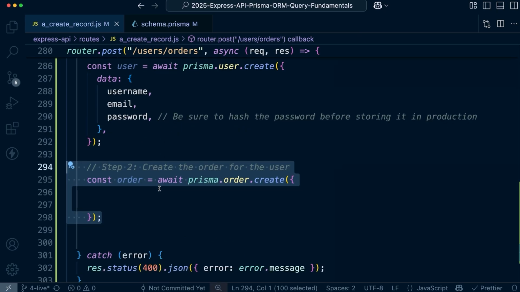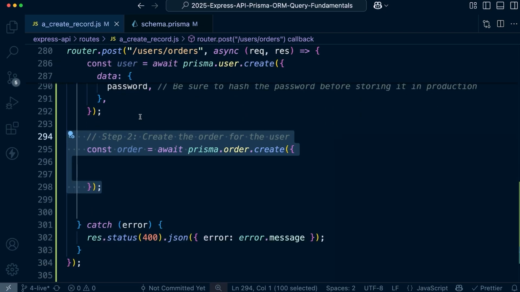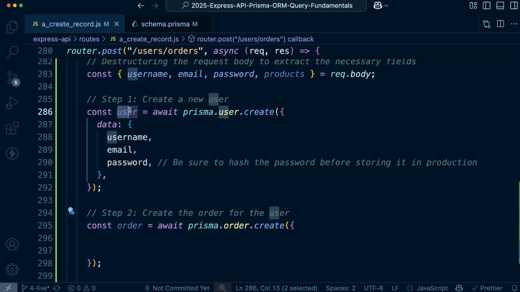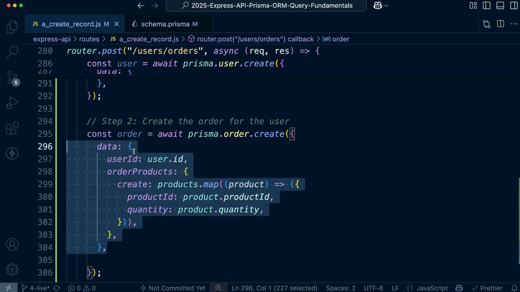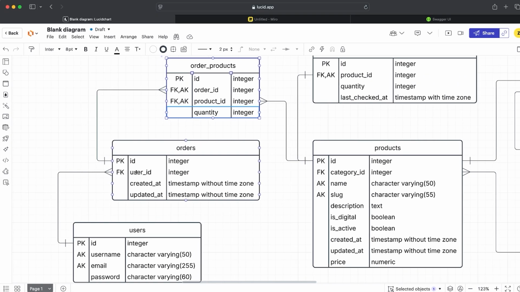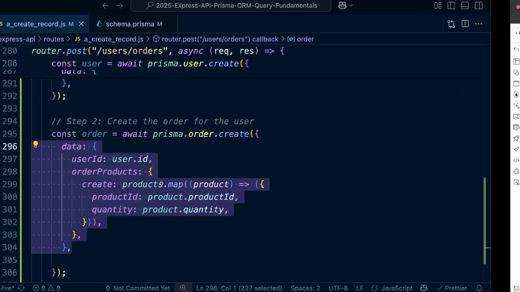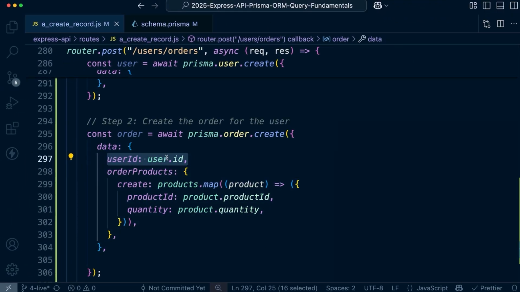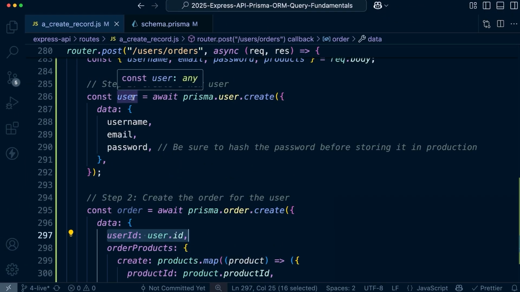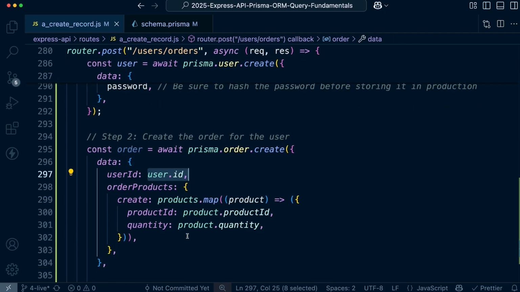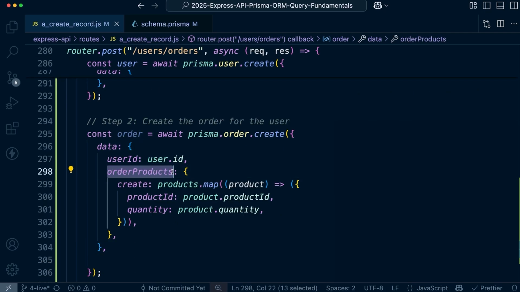Right, so step two then. So you can see we're going to create this multi-step process. Now, this information is going to be stored in our variable user. So we're going to be able to extract that information and use it to actually create the order details, because Prisma needs to know the user ID information to build that connection between users and the orders record. So that's going to be populated via the user details for the user we've just created, so user.id. And then we need to supply the order products.